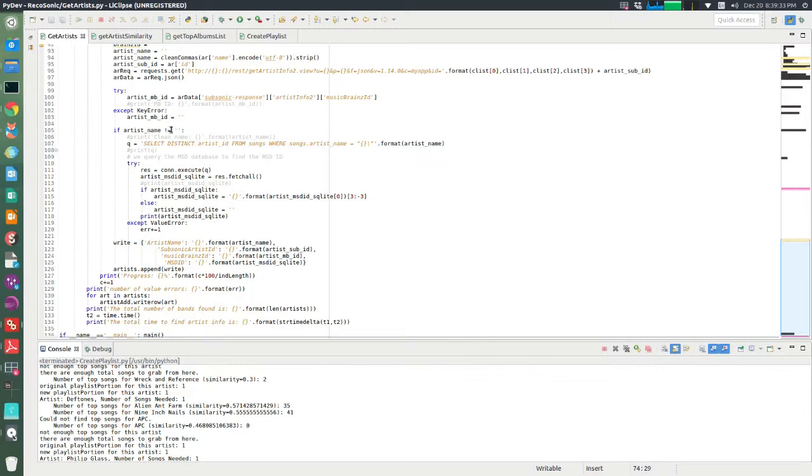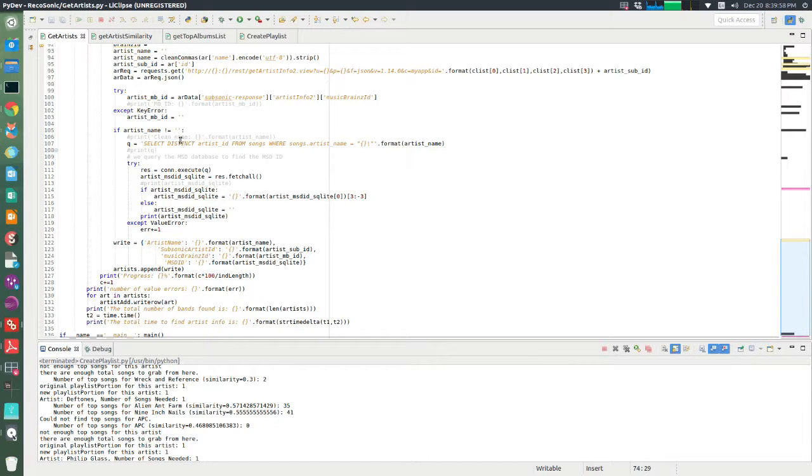Now if the MusicBrainz ID is not blank, then we query the SQLite database and we grab the artist ID from the songs that match the artist name.